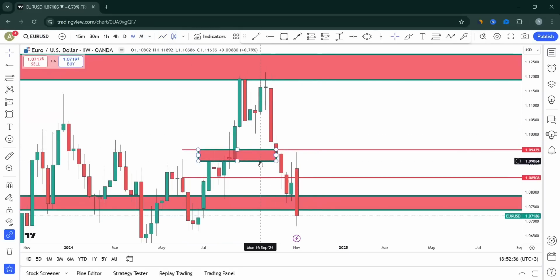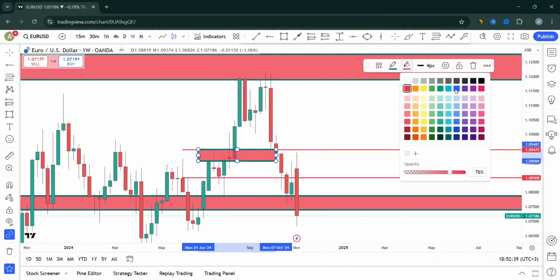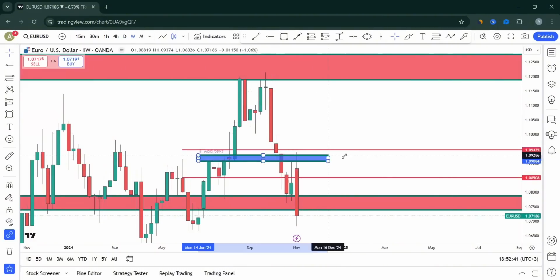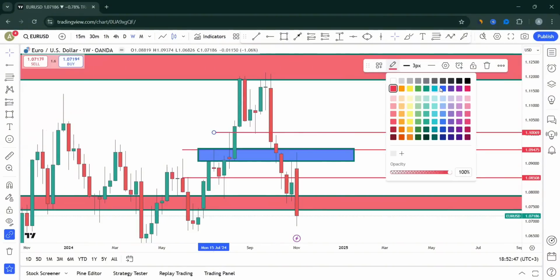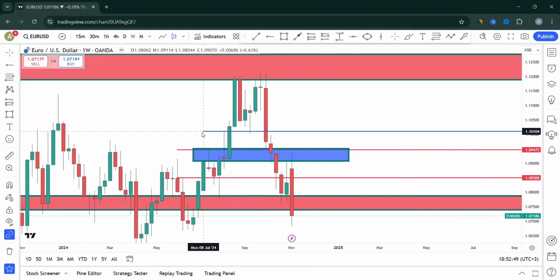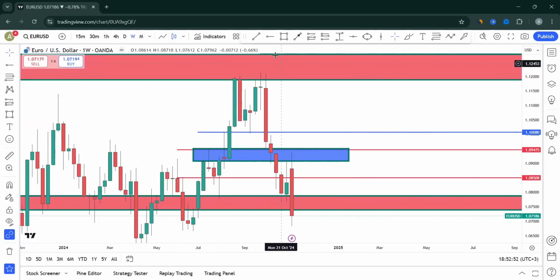So this is weekly. I can change it to blue just for learning purposes. We had that high. We had this high level. Then also we had the price creating this high level here. Let's change it to the weekly color, like this. So what do we see? We see that the market created for us a high, higher low, high, higher low, higher high, then it came and tested this level. Now, the moment the price breaks below here, it means that now we are bearish.